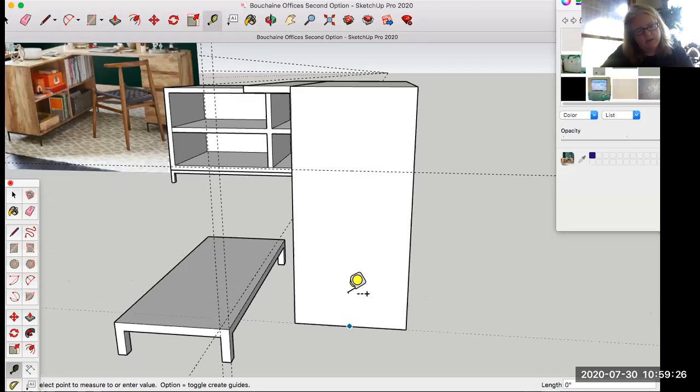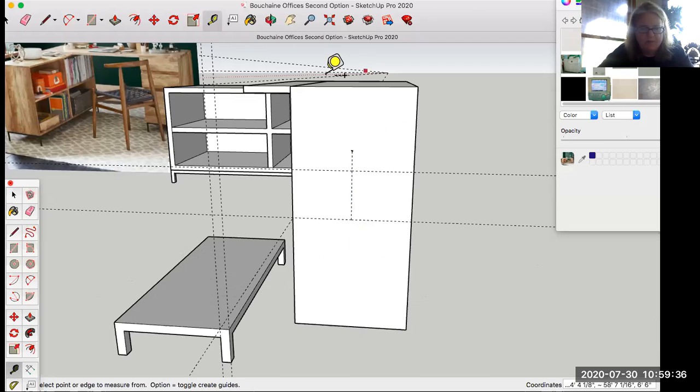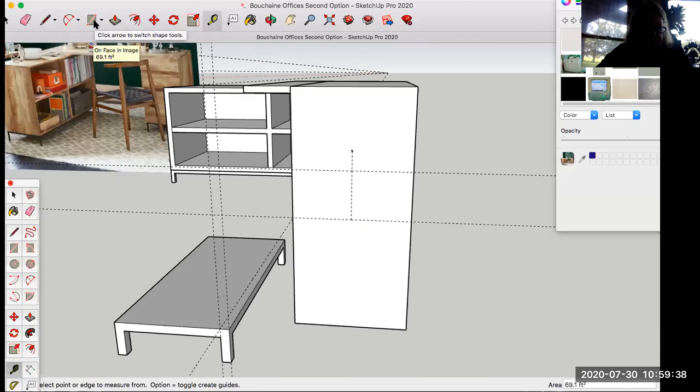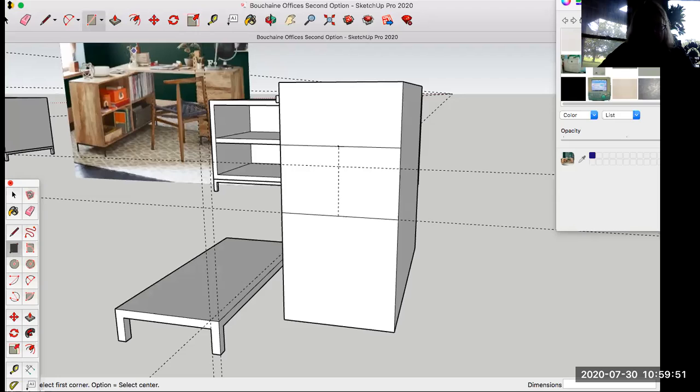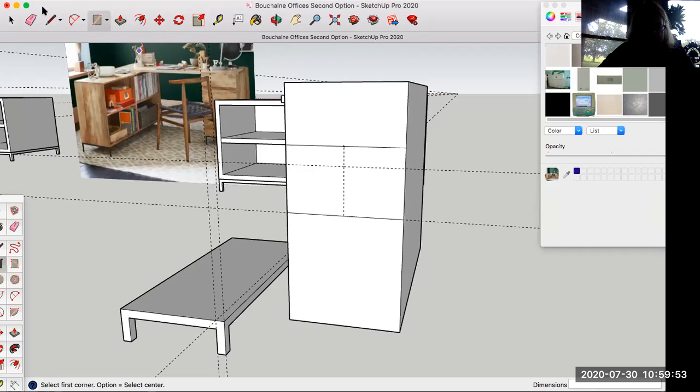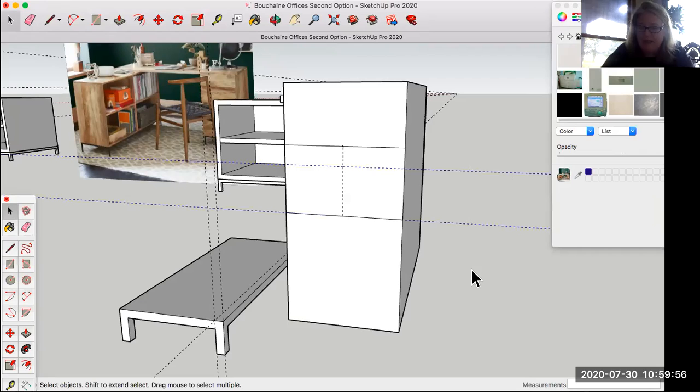No, that's not right. 12. Up 7. Okay, there we go. I think that's all on the same plane. The other tricky bit with SketchUp is sometimes you can't tell if things are on the same plane, and that can be problematic, but you can navigate it.